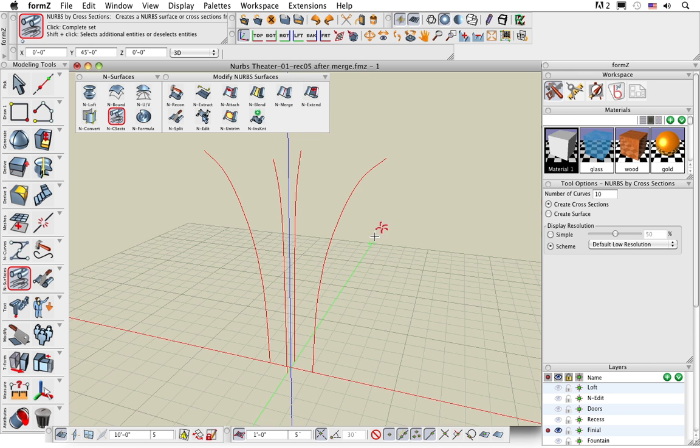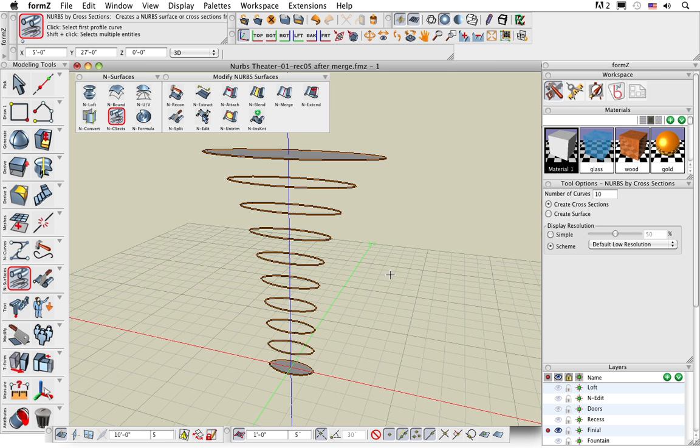When I let go of the Shift key, I click a blank area to tell that I'm all done picking all my profiles. Now it's still waiting. If I look at the Actions palette, it's telling me that I need to click on a line or an axis that is going to determine the direction of the cross-sections. So I click on the Z-axis, you can see that my cross-sections will be generated along the Z-axis direction.